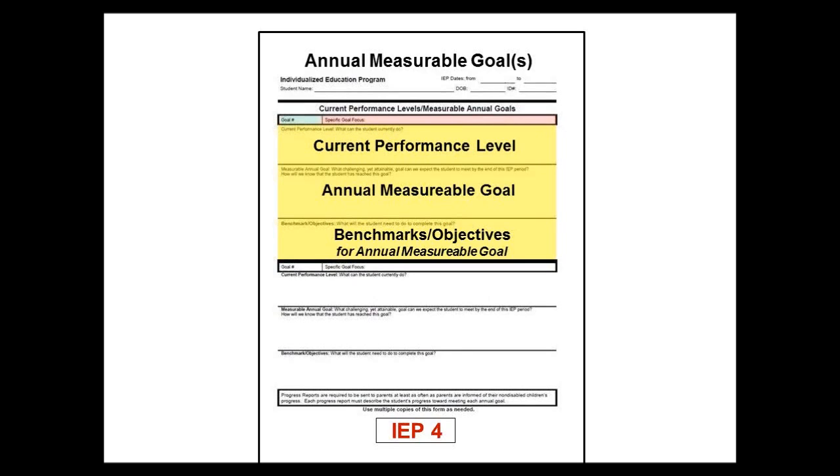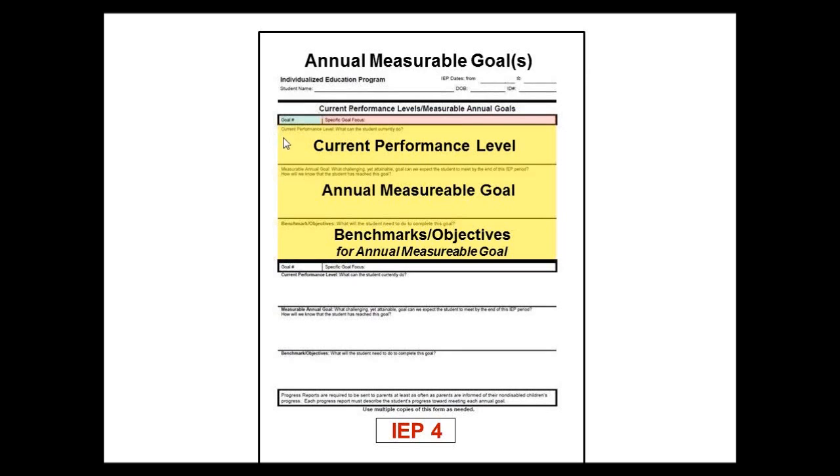Now, you can have more than one goal in a particular goal area. You can have 2 social and emotional goals. You can have 2 math goals or 2 ELA goals. There is nothing in the law that says you can only have a certain number of goals, or you must have at least a certain number of goals, or you can't have goals in this area. There is so much latitude given to school districts under the system that we have in place, which is good, because the law doesn't want to confine people to certain predetermined goal areas or goals.